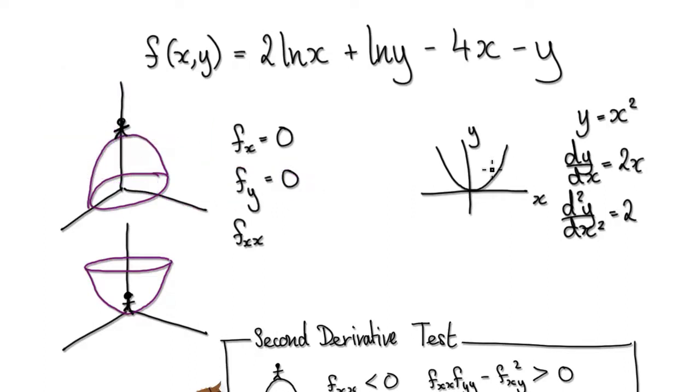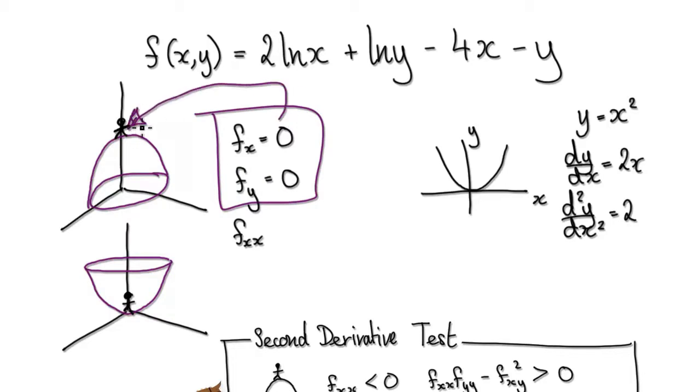And if you're truly at a min, then if you slice it here, the gradient will be 0 if you're truly at the min. Now if you slice it in the y direction, with your vertical sheet of paper, if you're truly at the bottom, then the gradient will be 0. So this is a good indication to identify if you're at the max or at a min.